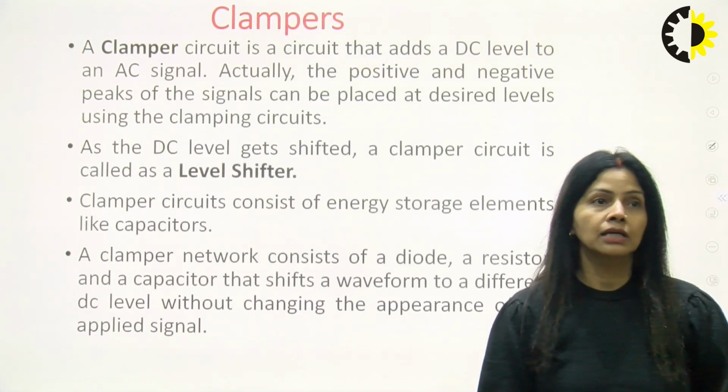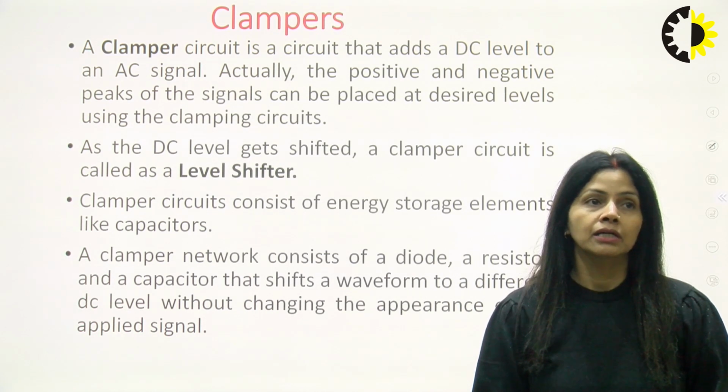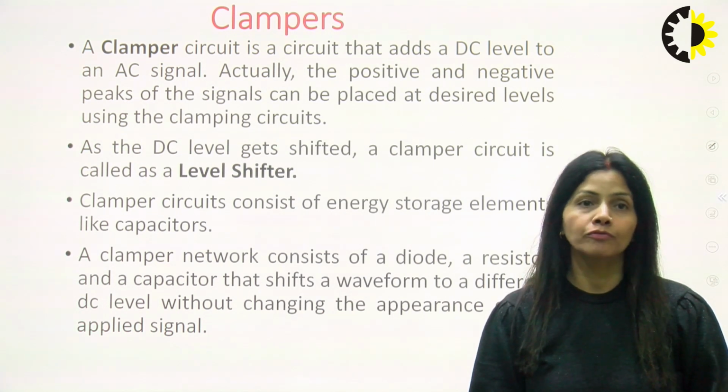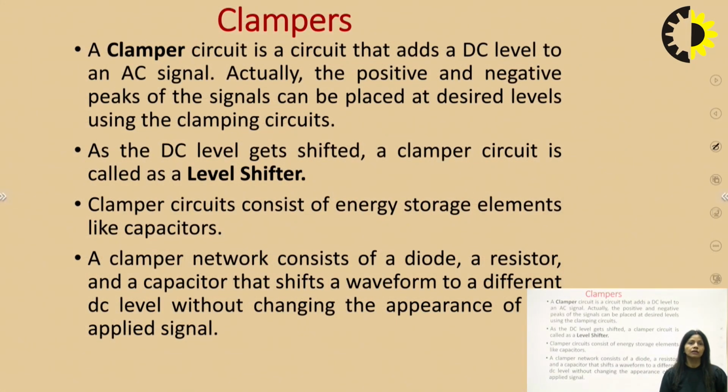So here, the clamper circuit. What is the clamper circuit? The clamper circuit basically does not clip any waveform of the input given. Whatever input you are giving, whether it's a sinusoidal input or cosine input, whatever input waveform you are giving, it should not clip that waveform. It has to only clamp that waveform, and it basically changes the DC level of the waveform, whereas the peak to peak voltage difference should be the same.